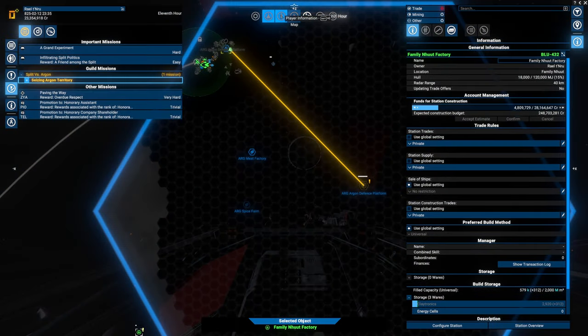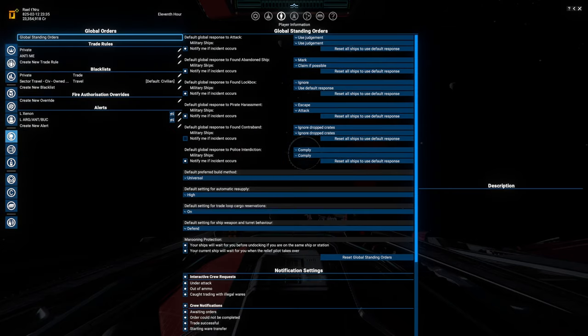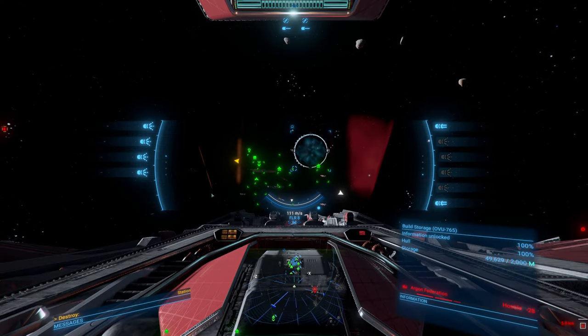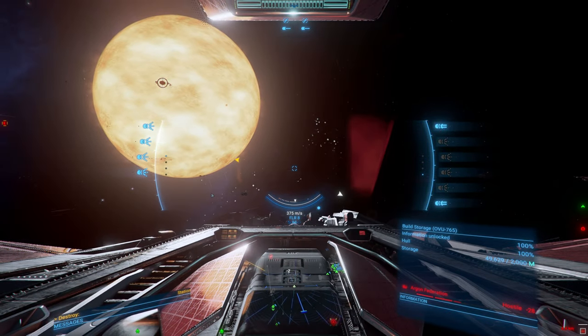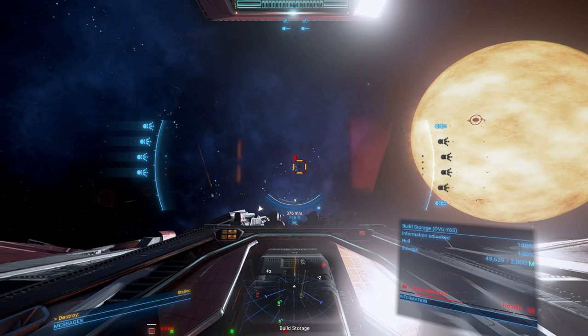So what we will do is, I said in the global orders, I made 2 changes. One of them is that if we come across any abandoned military ship, claim it if possible, and that means if we have Marines, then they will claim it. And I set the automatic resupply to high because I noticed some of my bombing ships actually didn't have torpedoes. And that is not how we want to roll.